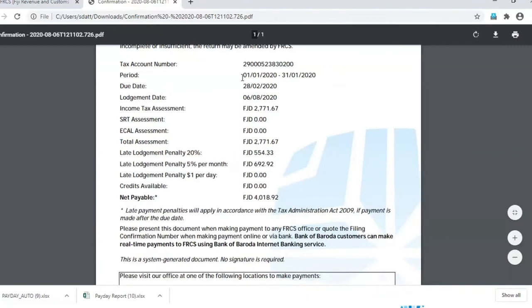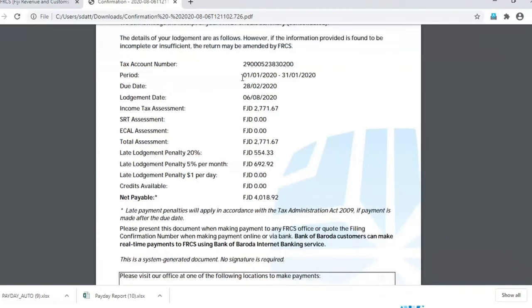There will be a period. The period is basically the month for which you have lodged this PY return. When was the due date and when you have lodged. So this return was due in Feb and I have lodged today, so it was a late lodgement. What was the assessment figure, what was the payable figure?